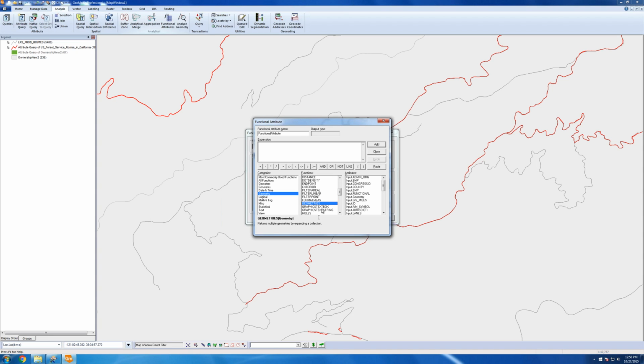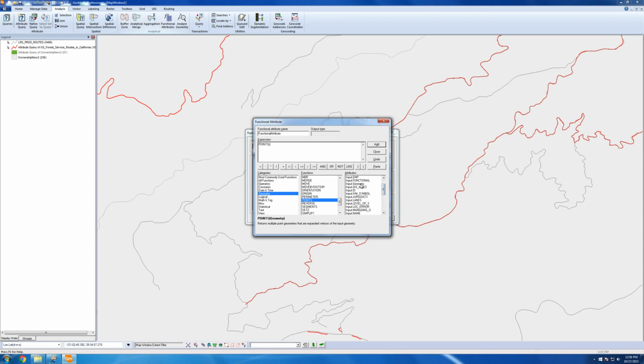Returns multiple geometries by expanding a collection. No. Returns multiple point geometries that are expanded vertices of the input geometry. That could be what we want. See what happens.